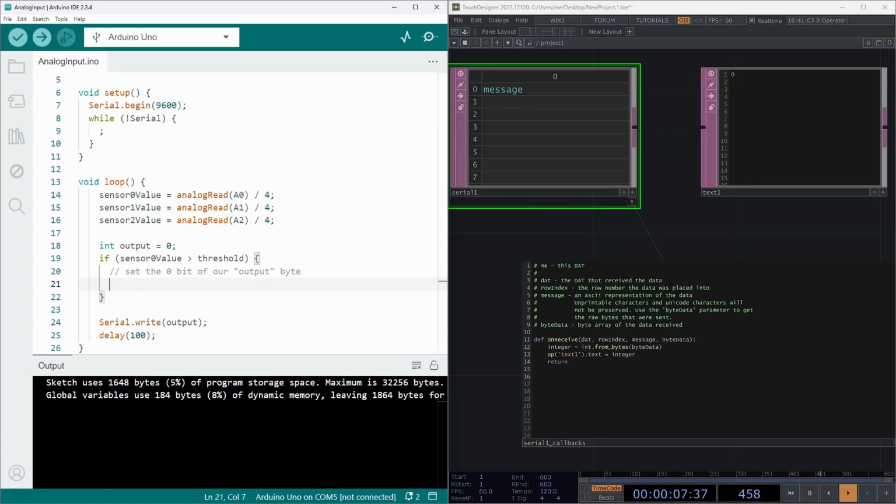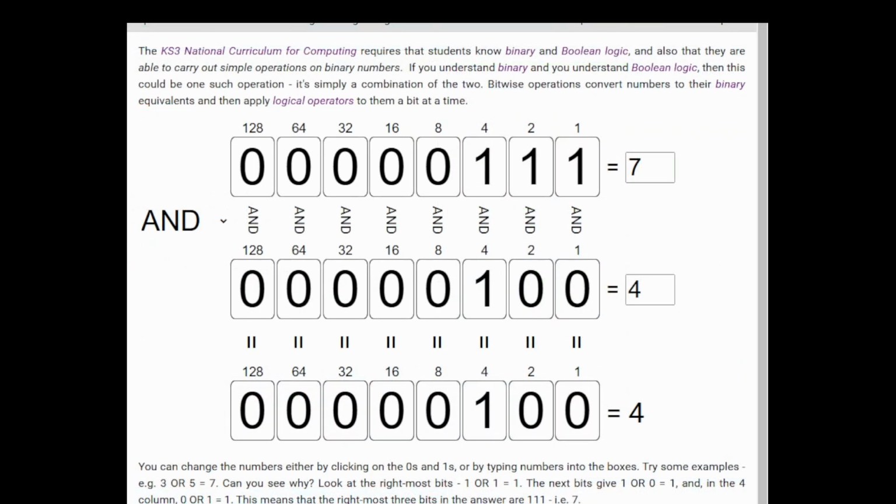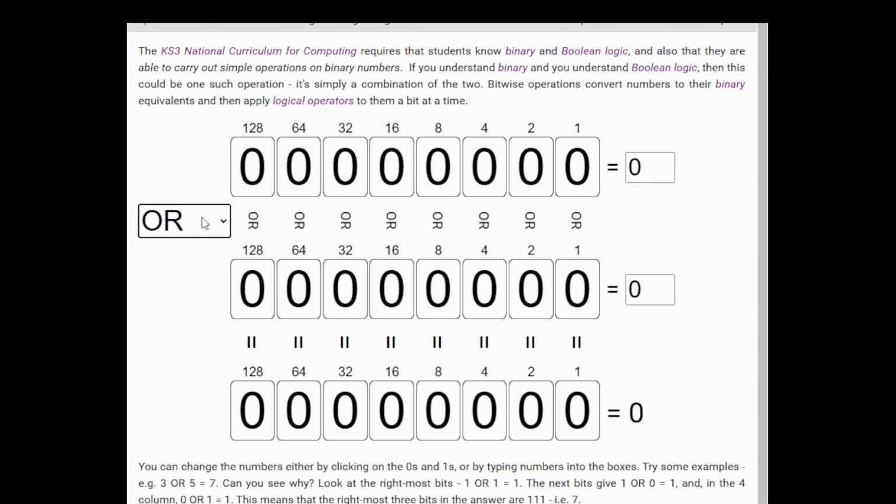This is interesting. This is where bitwise math comes in. And so let's look at this calculator. I'll send you the link to this in the description, but it's cut off here. But this is a nice example of how this works. So let's look at how bitwise math works. First of all, let's just switch the operator to OR. So we have different operators, and this is Boolean math. This is the same kind of logic. Boolean logic is what's used in philosophy and other areas besides writing code.